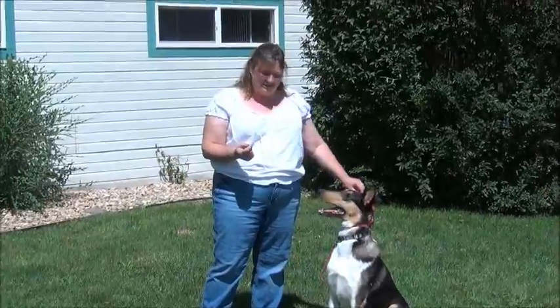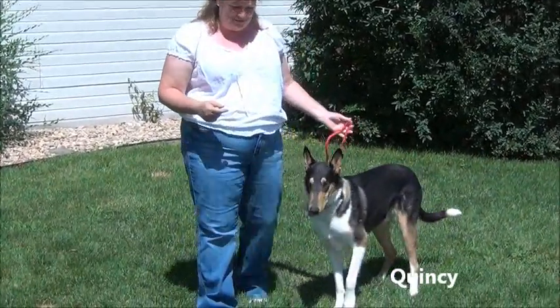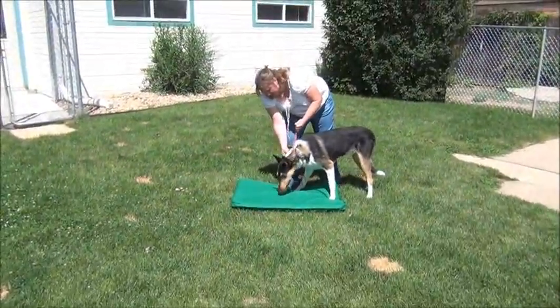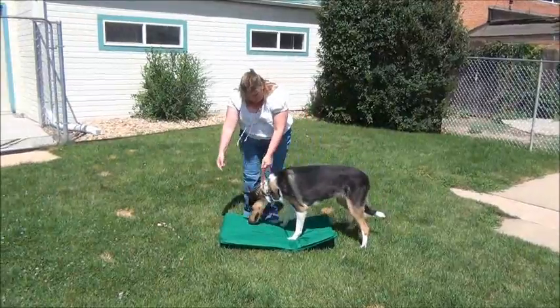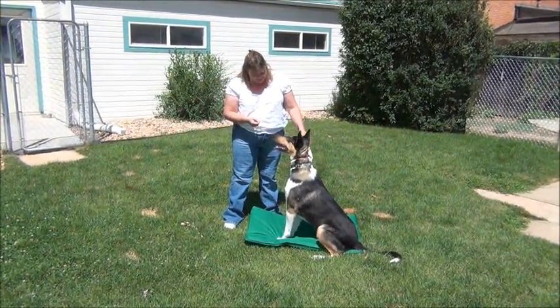All right, I wanted to show you the place command with a dog that's not done this before. This is Quincy, and Quincy is going to be our demonstration model. I'm going to bring him over to this, and I'm going to ask him to get up on this object, and he did that really well. And I'm going to ask him to go ahead and get off. So he did it first with 2 feet. Now I'm going to ask him to get all of his feet on there. Perfect. Good job, Quincy.